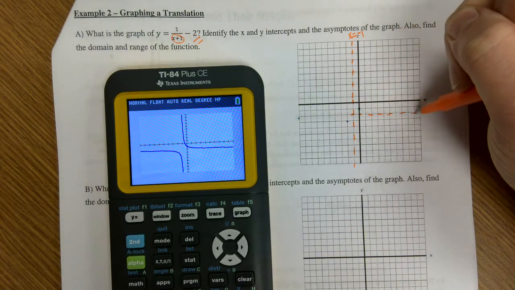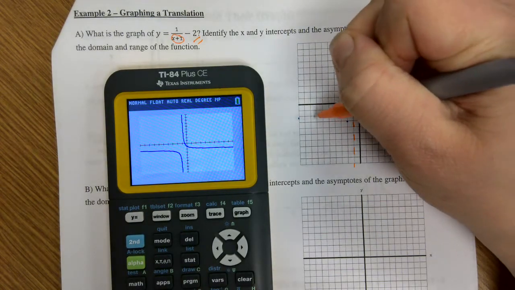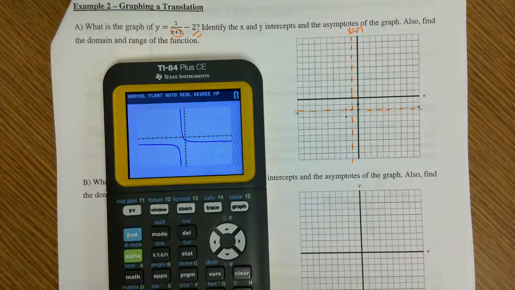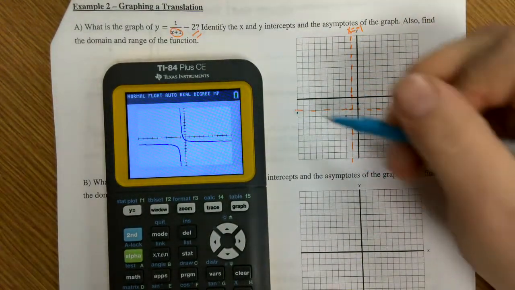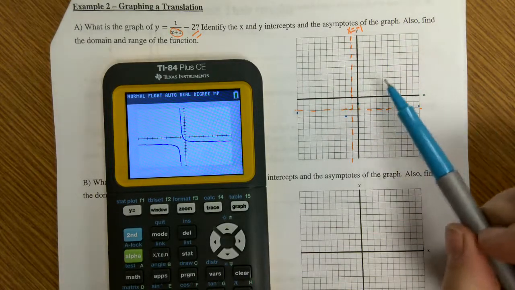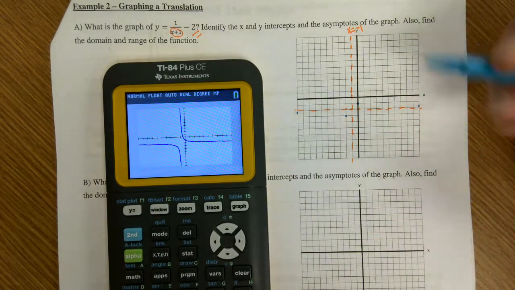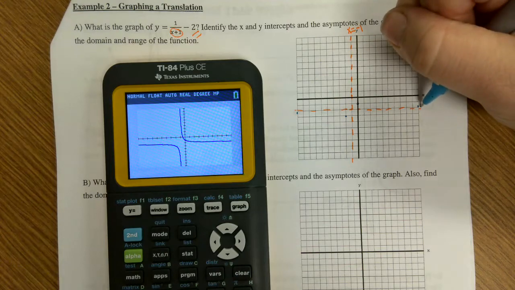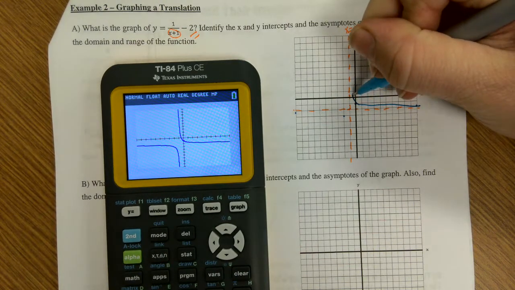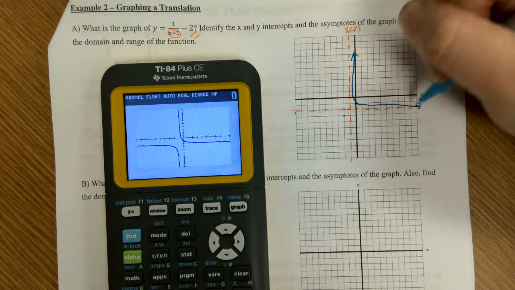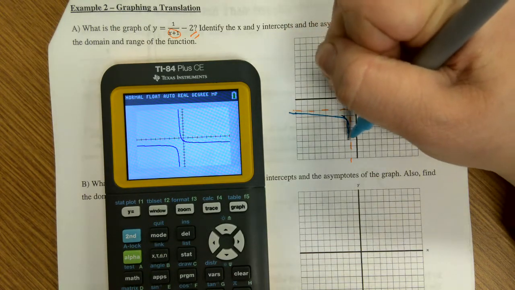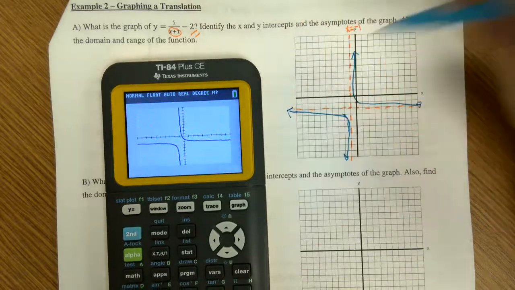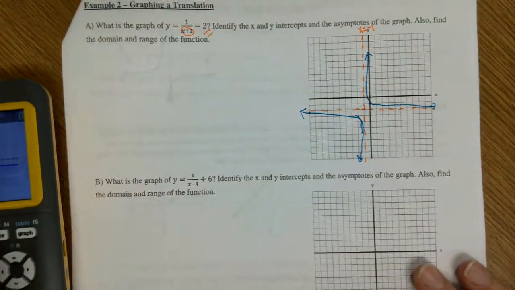I would always draw these asymptotes before you actually draw your curve, because if I see that you go past the asymptote, then that would be incorrect. Once you have these two, that's going to kind of show you where the 2 curves could be. So here are my 2 points. I know there should be some sort of curve that looks like this. It should hug your asymptotes. I'm not looking for perfection. I'm looking for something that looks decent.